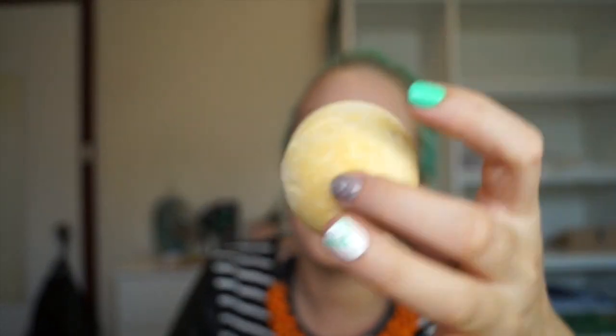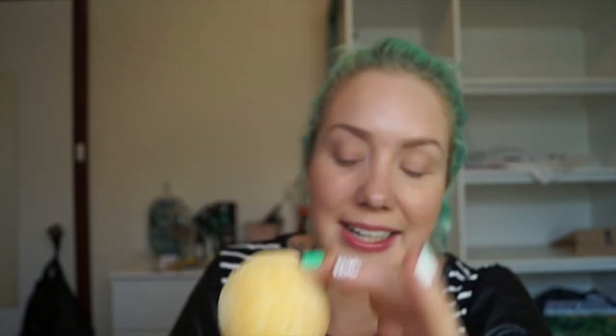Now I got the Cinder's Bath Bomb. It invokes the feeling of being by a glowing fireside, made with warming cinnamon leaf oil and sweet orange oil to lift the spirits. Popping candy tops it all off to emulate that comforting sound of a crackling open fire — that is so cool, I can't wait to try this. It smells so spicy and you can see the popping candy is buried all inside it as well.